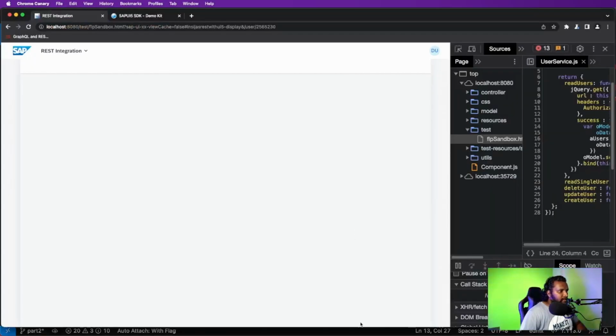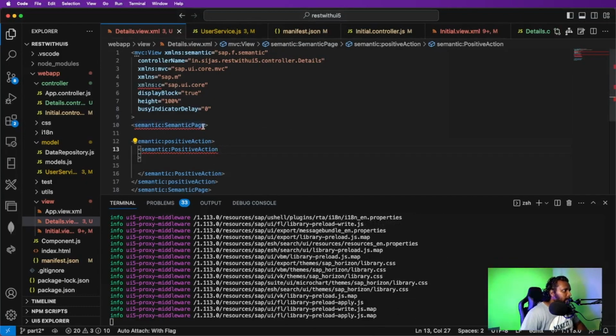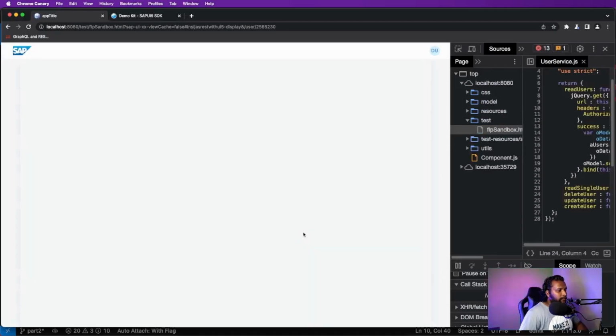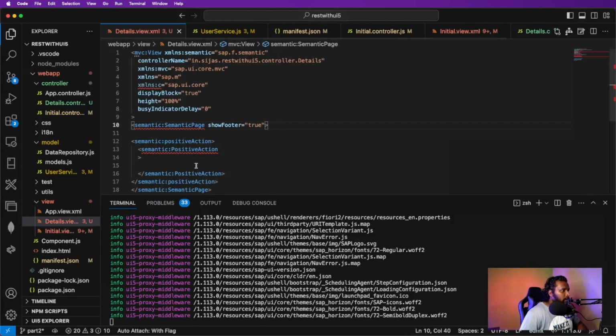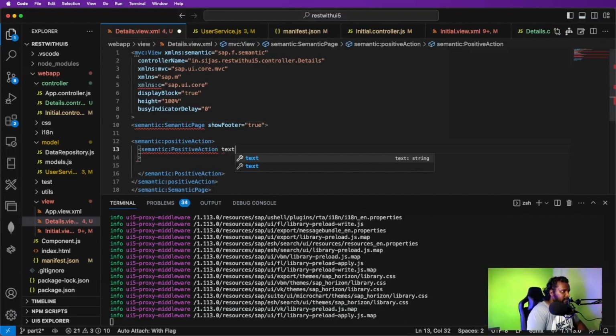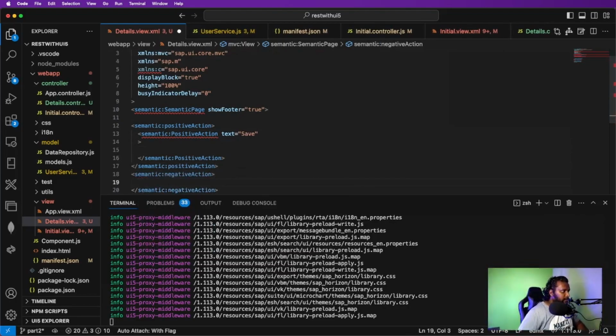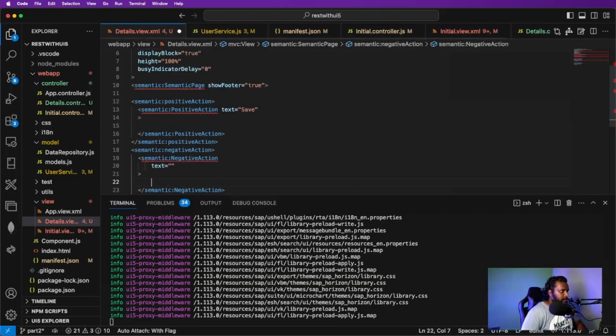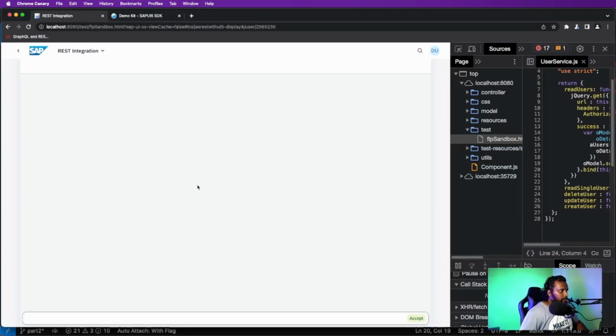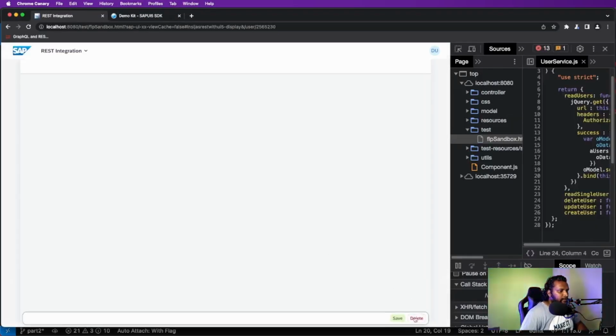Why it is not showing right now is because by default the footer is hidden, so I enable it. I don't want it to be accept, I want to call it save. And I need another, a negative action, so delete. Perfect. So I have a save and delete.